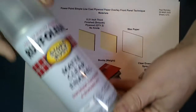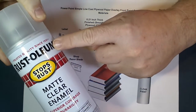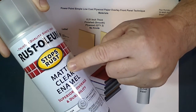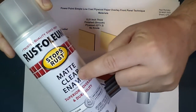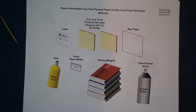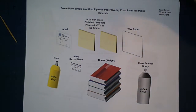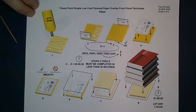And then you're going to need some really high-quality matte clear enamel spray. Rust-Oleum, I've used this a lot. It's clear, it's matte, so it won't have a shiny look to it when it's dry, and it's enamel. It's tough. How we put this on is going to give us a difference whether we end up with a white-looking or a wood grain looking result, and that's up to you.